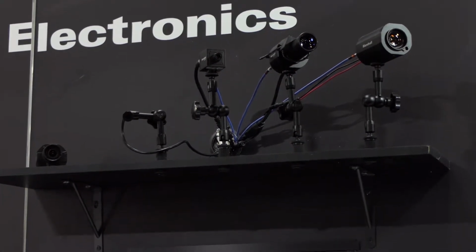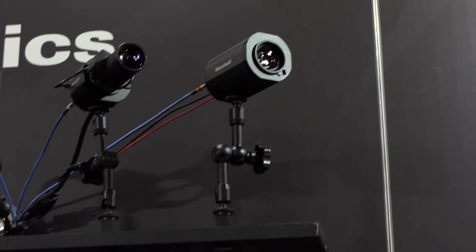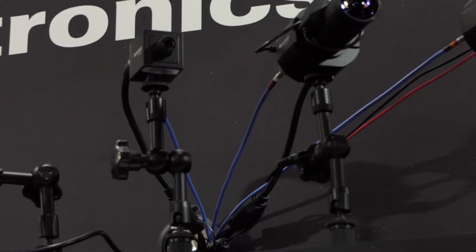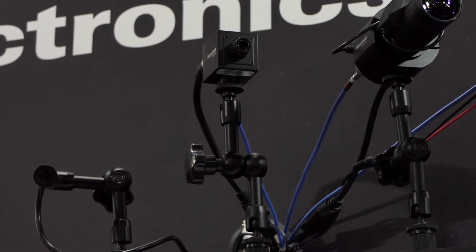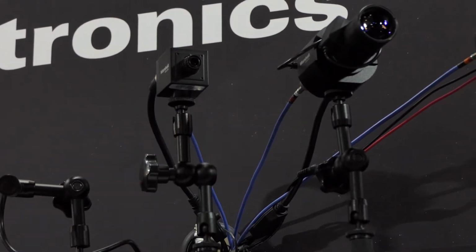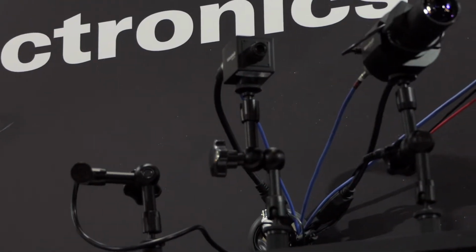It has the SDI and HDMI out at the same time, but it actually has Gen Lock, and we have the option of putting different lenses on it. And then we have some of the other range. So we have what's called a CV505. This is a miniature full HD point of view camera with audio. So you have your SDI, your HDMI and audio, and it's designed to be put in small locations, and you can actually change the lenses on that as well, so you get different angles.